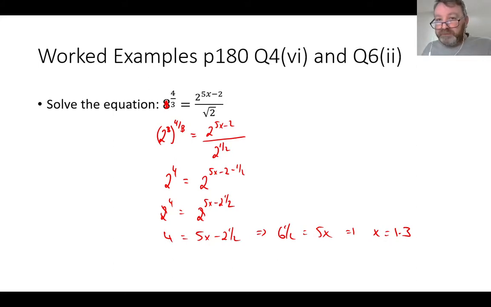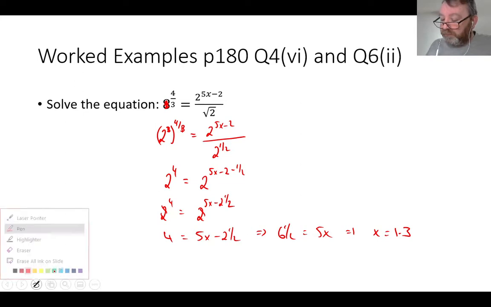Okay, so again, it's the same procedure for every one of these. What's the lowest base? Turn every term into the lowest base. Apply the rules left and right. Get both sides down to the same base. Cancel a base. Work with the powers. Hence, that's the reason why this section of the chapter is called Indices, because you're only working with the powers.